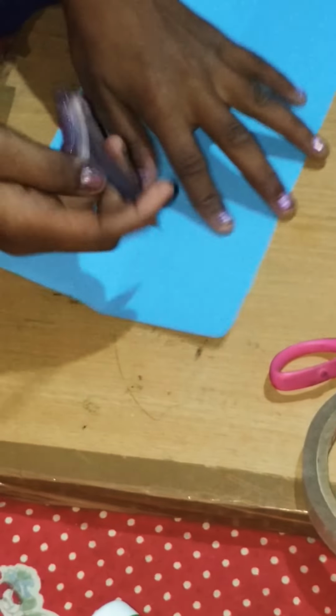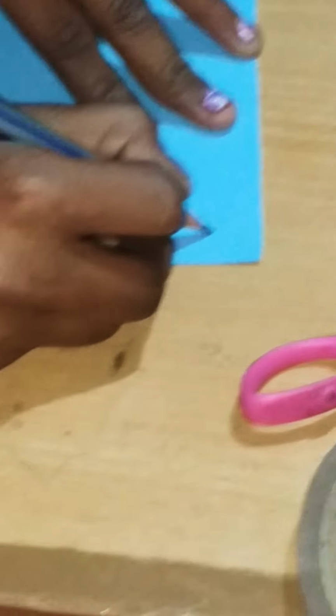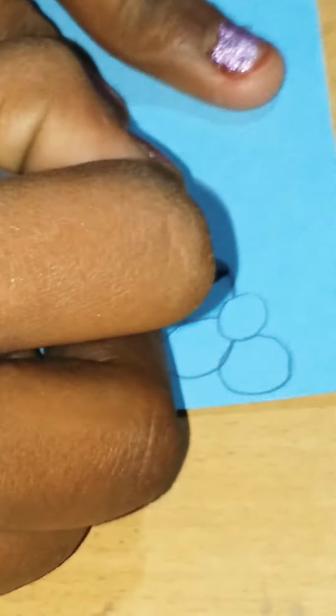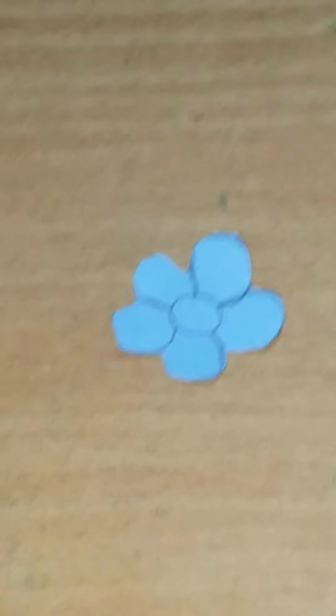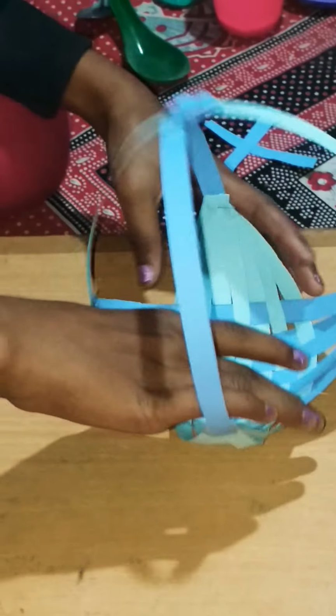And we decorate it. So we take a page and make a flower. So we cut this. So we cut the flower and now we paste it. So we paste it. Now our basket was made. My basket was made. It's your choice.